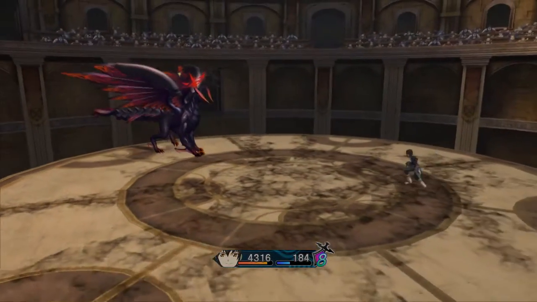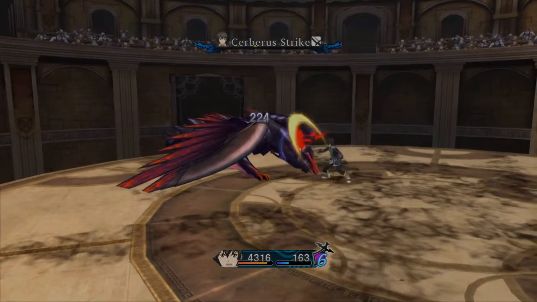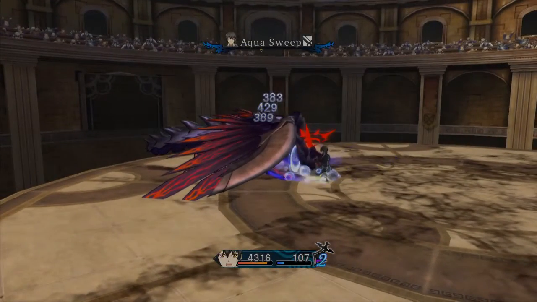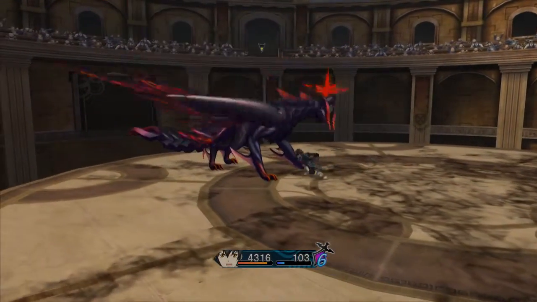And this monster right here, he looks so cool, doesn't he? He looks like a demonic dragon. This enemy, if I remember correctly, is unique to the Colosseum, so you do need to get this monster right here. He looks so mean.